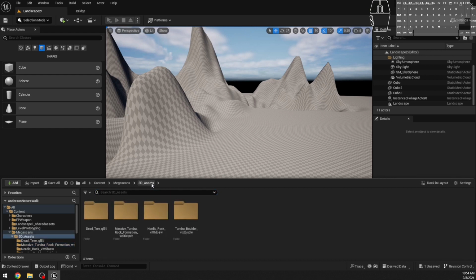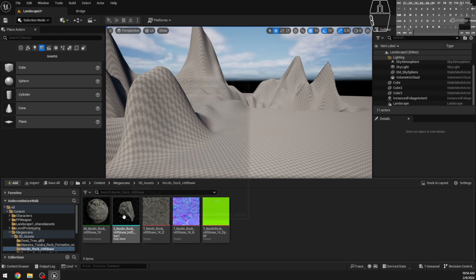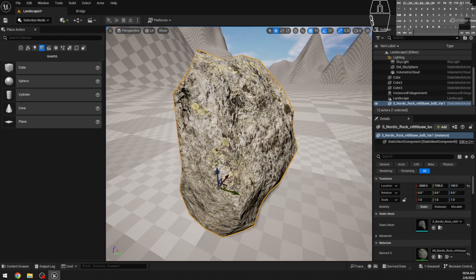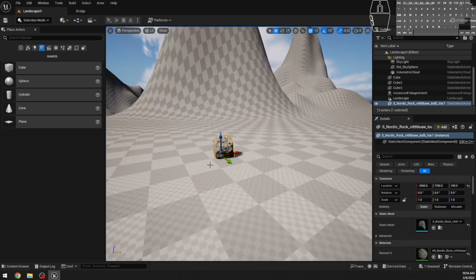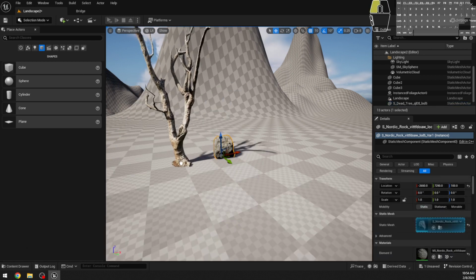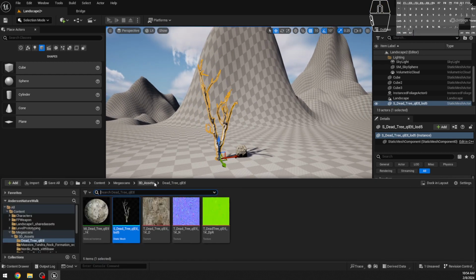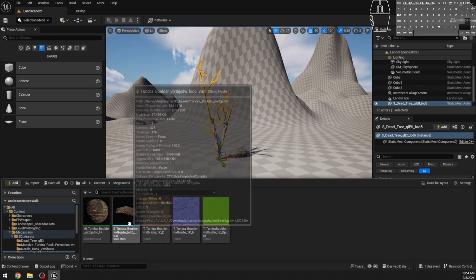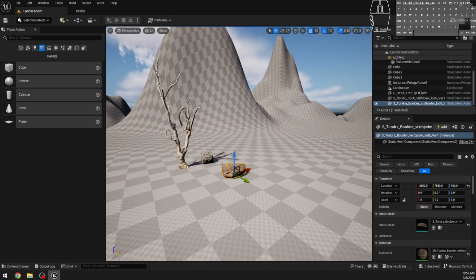All right, let's check out a couple more before we wrap up this video. Let's check out this rock. Cool, I like that. I think that rock's gonna work great when I start to paint it out with the foliage tool. We'll check out the tree with it. Oh, I really like that tree. Check out this boulder, last one. Cool. I think I have a great variety. I can kind of envision a world built out of these objects. And we're going to start doing that in the next step.